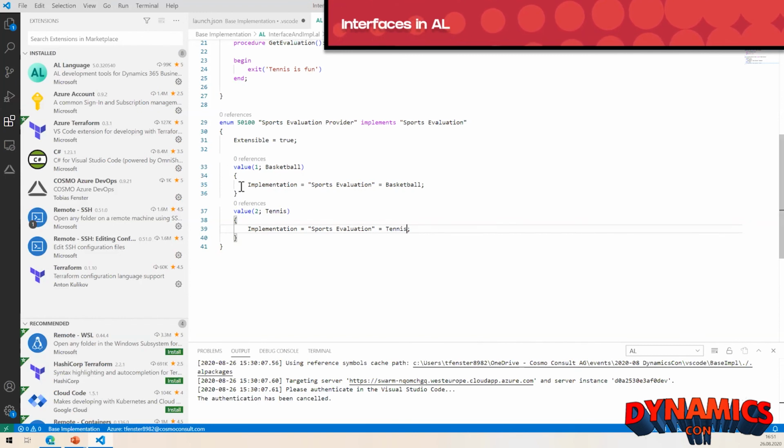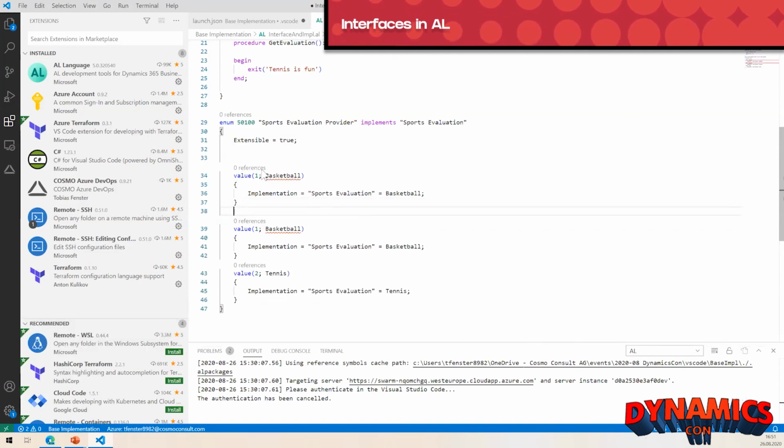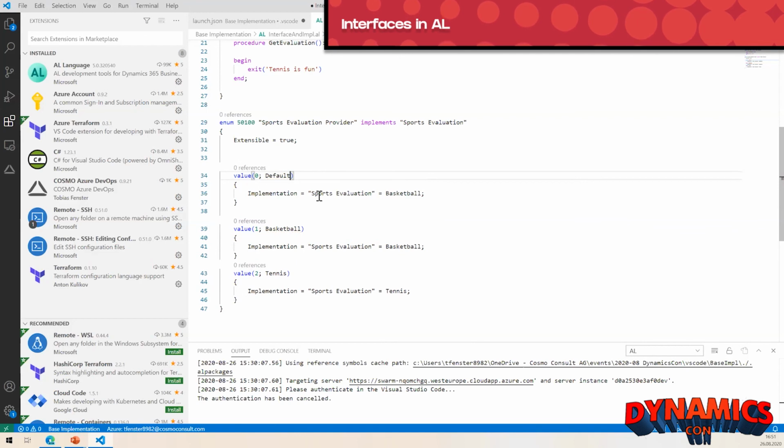What we can also provide is a default implementation. So this kind of is the fallback. If nothing else works, then we will have the default. For that, we just add another value. Call it 0. And this is the default. And now we need to provide a default implementation for it.